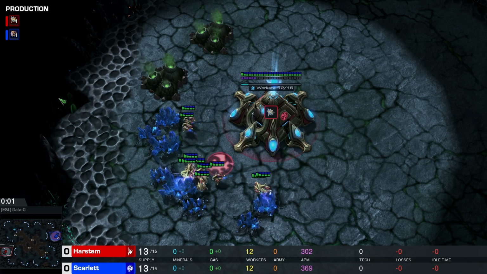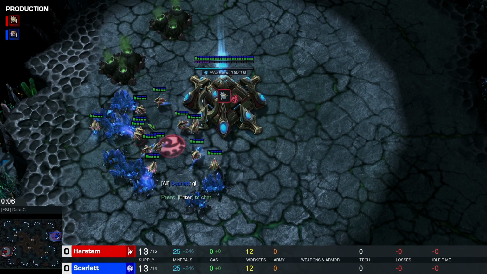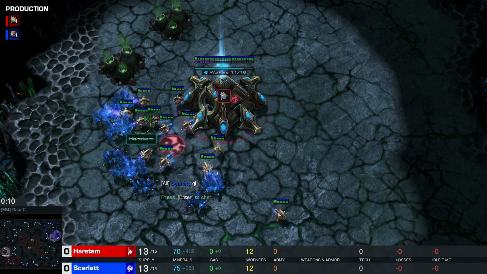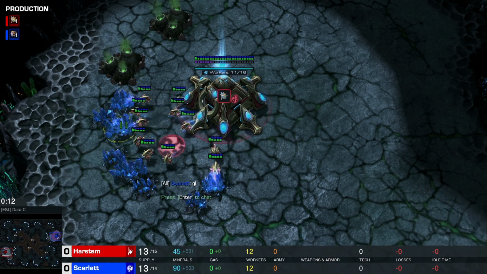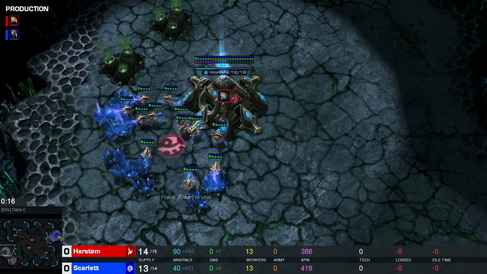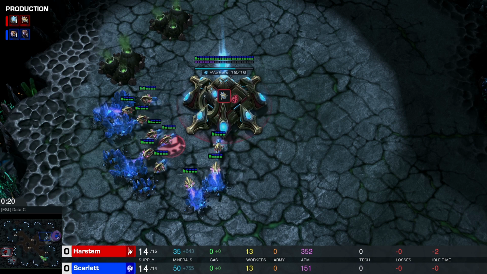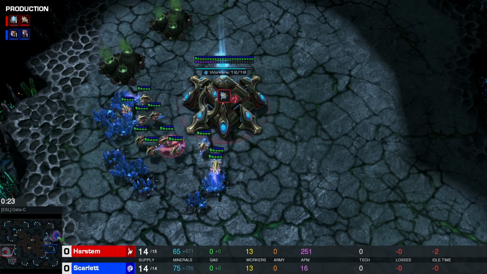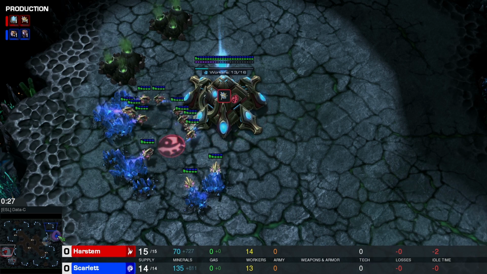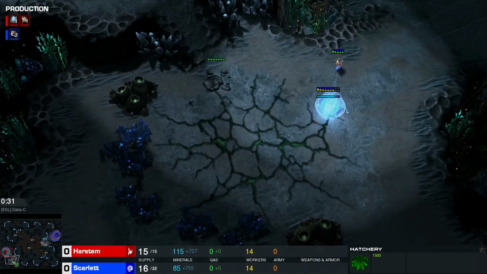And we're back with game number 3, a really nice timing push by Scarlett, catching HARSTEM off guard. Of course, HARSTEM pulled everything towards Scarlett just to punish her with those Stalkers, with those units, but in the end not having so many defenses at home. And of course Scarlett abusing that, sending out a group of heavily equipped Zerglings into that expansion point, just killing so many workers, even sniping this one expansion. So yeah, HARSTEM sadly for him caught off guard.